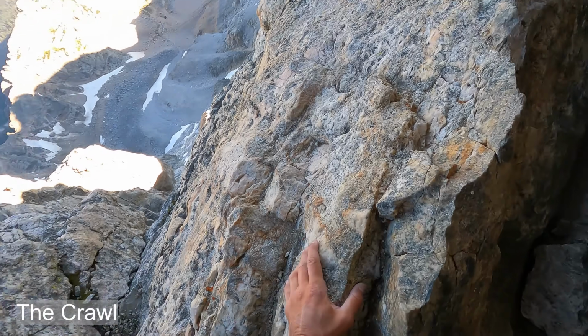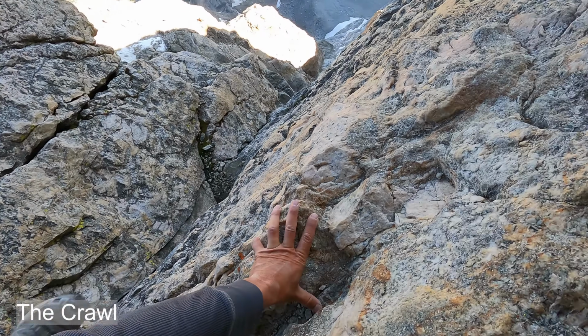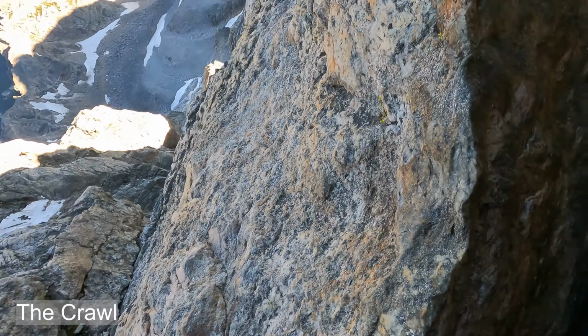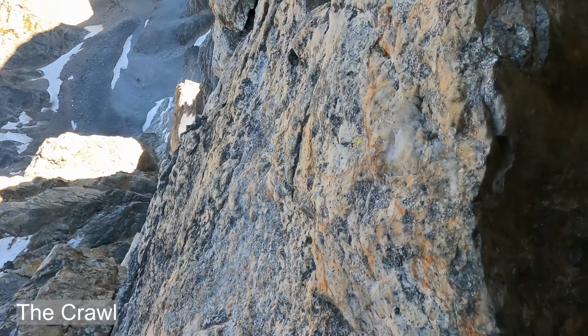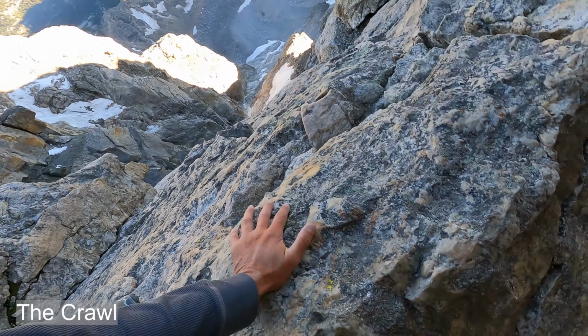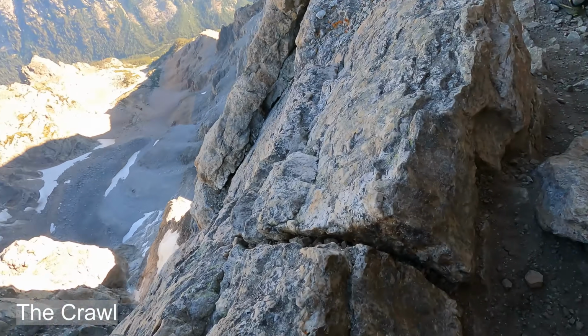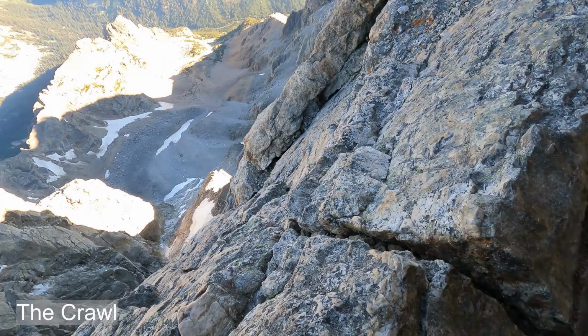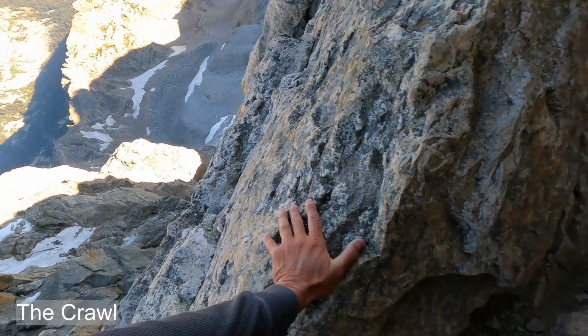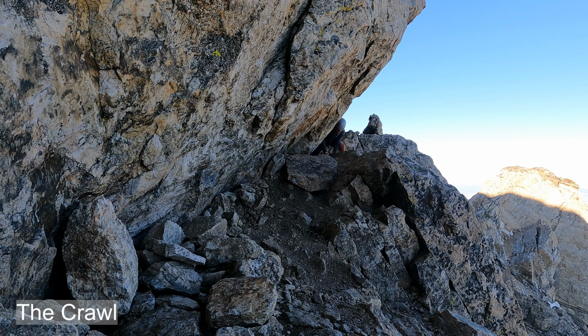Once again, this is a tight spot. I am focusing on my hands and I am not looking over the edge. Oh, this is the part that reminds me that I need to stretch. Yeah, I was thinking, good thing I've been doing yoga this last year, because I used to have a ton of issues climbing with my hips cramping, and you would not want that day.